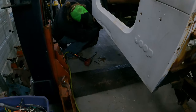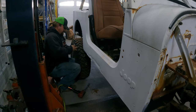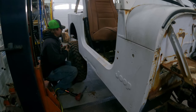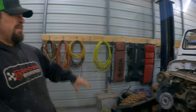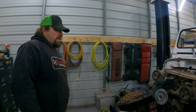Hey, look, water. That's not good. Rusty water. That's really not good. Probably shouldn't have let this slip for so long. I think we're ready to try to pick the body off the frame and change all those body bushings out. Now we'll see if I position this so I can get the lift arms under it.